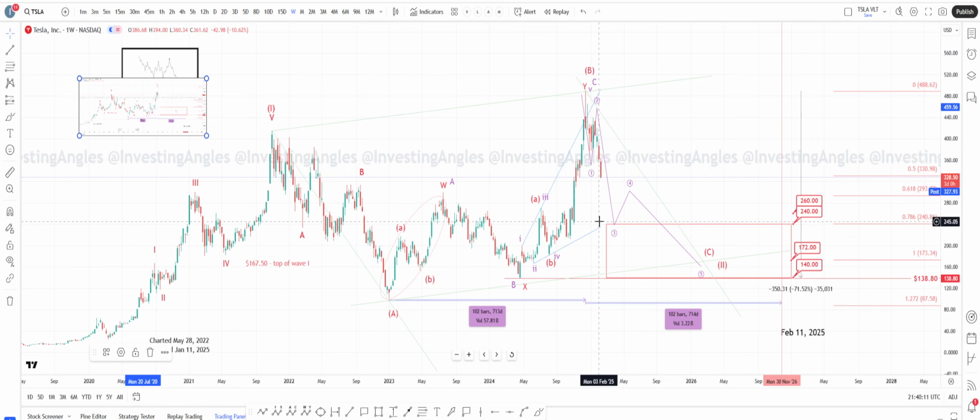And if this is indeed a diagonal, then 140 wouldn't be a surprising move, a move towards 140. Whether immediately straightforward or in a bigger formation, like 1, 2, 3, 4, 5. But so far, Tesla is forming an impulse down, and this is a good attribute either for wave C or a wave of a bigger degree. I don't even want to go into that area right now because it's a bit early.